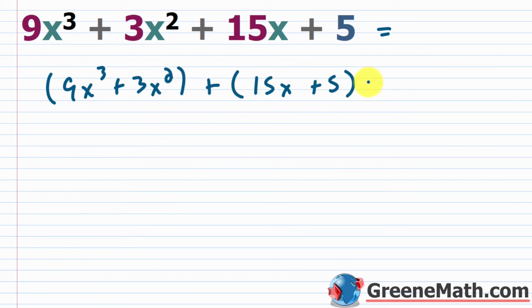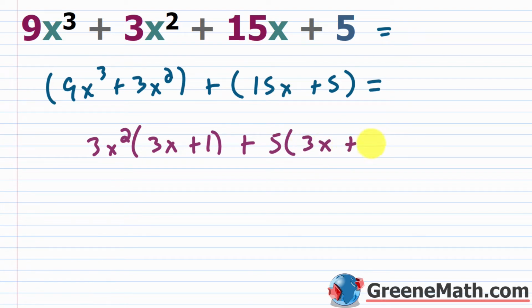So this won't always work. As you work more problems, you'll be able to eyeball things and very quickly determine if it's going to work out the way that it's originally listed. If it's not, again, you need to start rearranging things. So from this first group, I can pull out a 3x squared. Inside, I'm going to have a 3x plus a 1. And then plus from this group, I can pull out a 5. Inside, I would have a 3x plus a 1. So you can see that you have this common binomial factor of 3x plus 1. So you're just going to pull that out in front of some parentheses. So 3x plus 1. And then what's left inside?